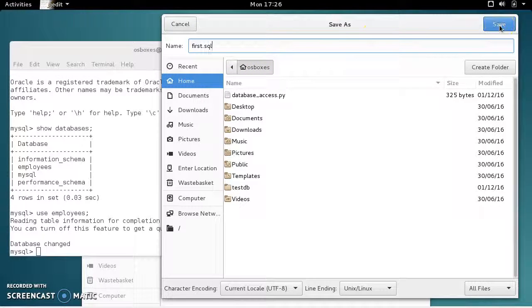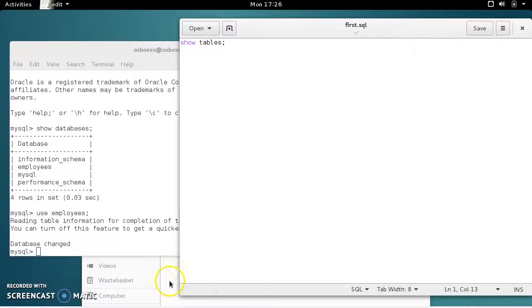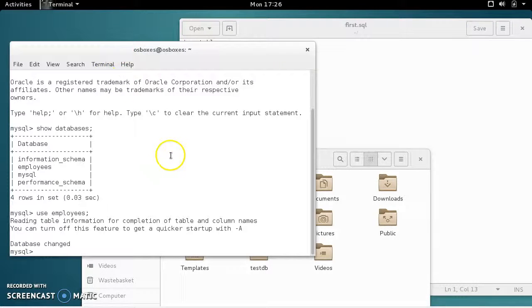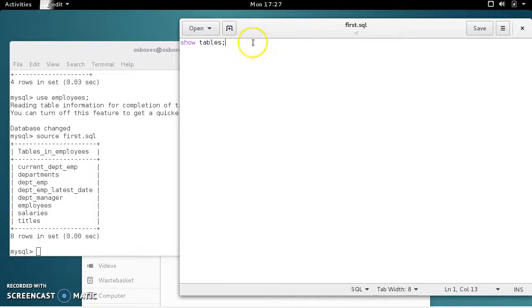You don't need the .sql on the end, but I'll just show you. So it's saved in that home area, and if we check our home now, you can see first.sql is in there. So now if I do source first.sql, it runs the commands in here.